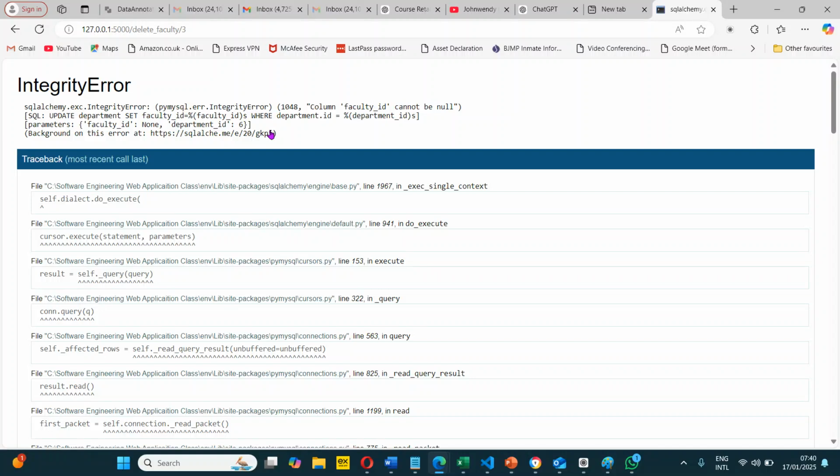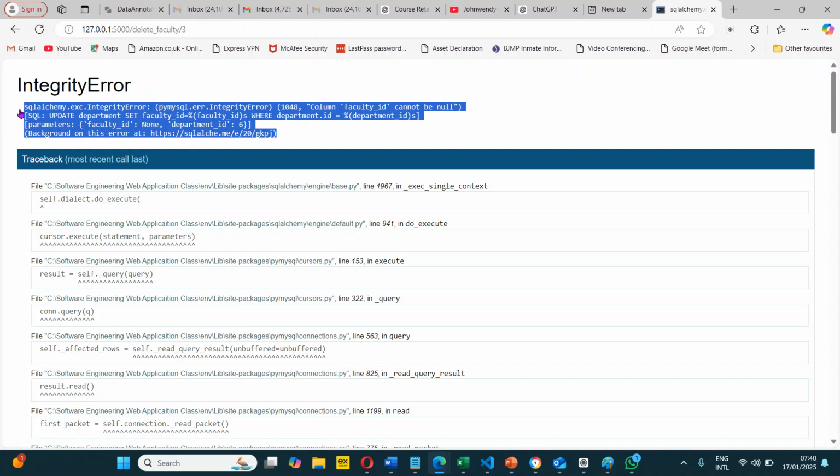Remember that in this framework we're using the object relational mapper. What the object relational mapper does is act like a middleman to make your work faster, but at the end it takes all your queries back to SQL, the structured query language, and then the database server processes the request and returns the response. But look at this now. You can see that it has exposed my SQL query, which is not very good. It exposes the integrity error, which is not good at all. It's not safe. So for us to stop that, I have to go to the method.